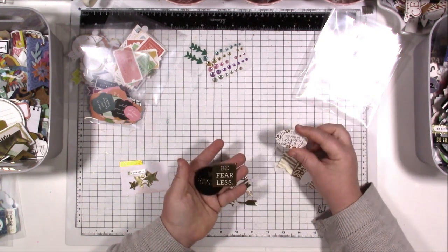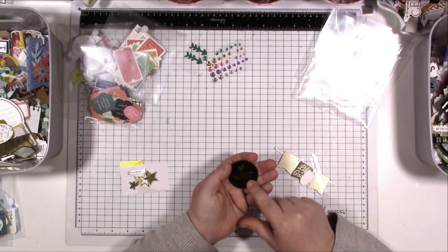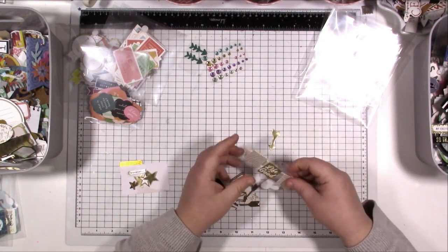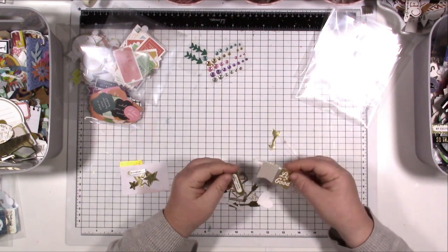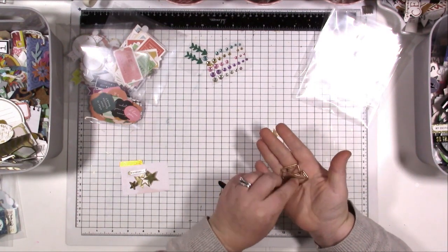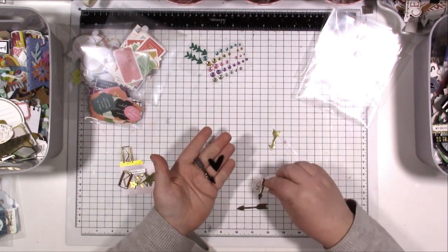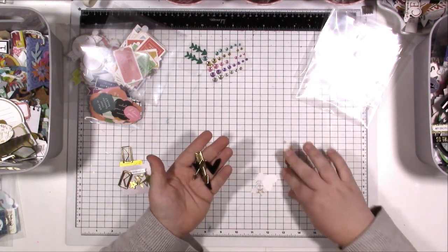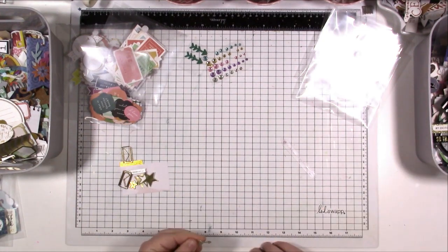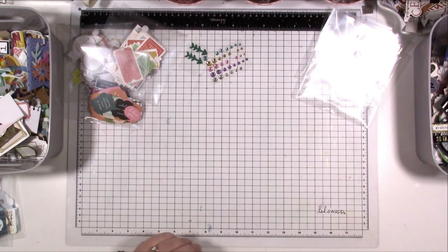Then you layer that on some flowers too. That would work too. All right. Yep, I would use that. This, no. And this one is really cute. I love the phrase, but again, the black with the gold, I don't see me using it. It's not my color scheme. So we're going to say sayonara to it. Same with these gold pieces. These little gold paper clips though, I will probably use them, like attach them to something. So we're going to keep those. We've got a black heart, black arrow, gold. If I had multiples of those hearts, yes, but I only have one. So we're going to send those on their way and let somebody else enjoy them. Okay, so those are the little bits and pieces from gold we're keeping.